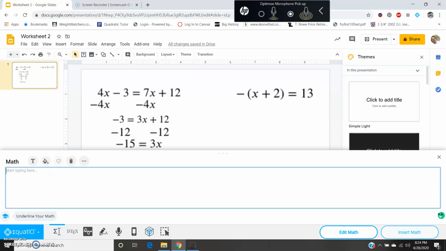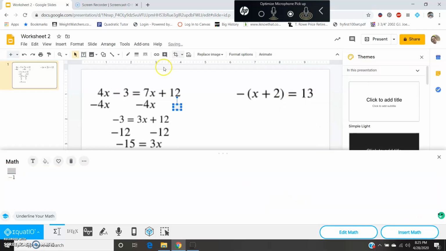So I'm going to divide both sides. I'm just going to hit divide. And divide is right next to the shift button, if you're curious, shift on the right side. Click down here, and we said -1, right? So I'm going to insert the math. There it is. I'm going to make it a little bit bigger. And I don't have a big fraction bar like I should, but I'll take it. Control C, Control V, drop him over there.